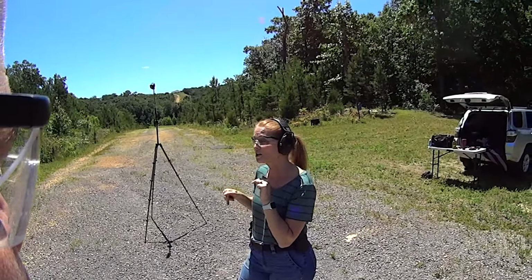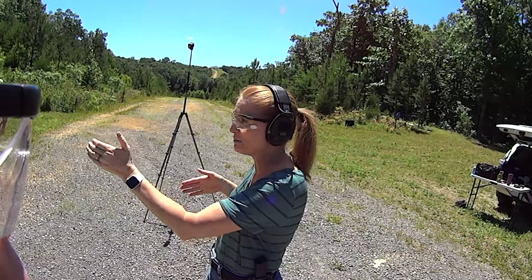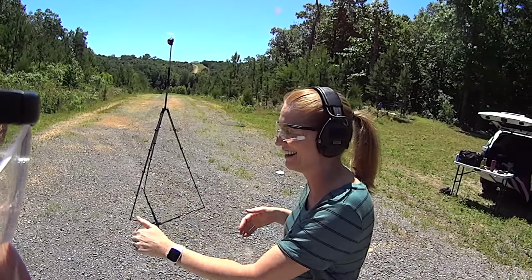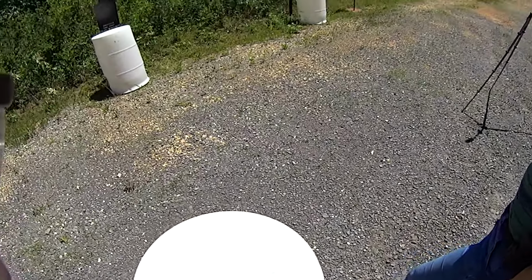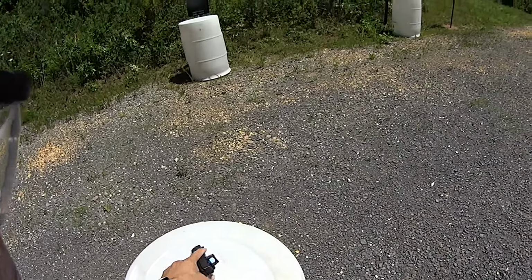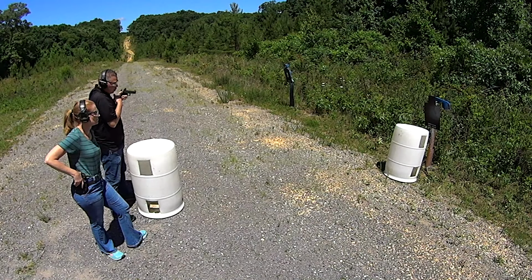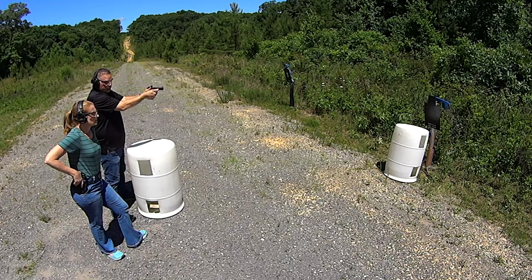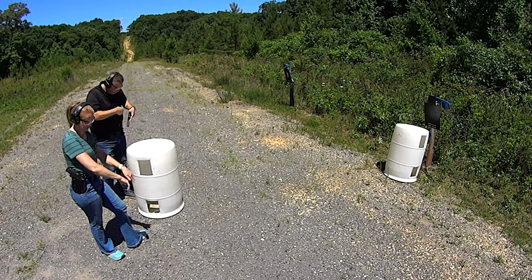So I'll tell you why I left the whole straight out thing: I was worried so much about my left hand going on the gun. It's hard to think about it. It is. Because when that gun is here, you walk up to the gun, you visualize the gun, you pick up the gun, you point it, and then your support hand goes to it. Now you're having to introduce a gun into a position that was previously comfortable. Yeah. Okay.